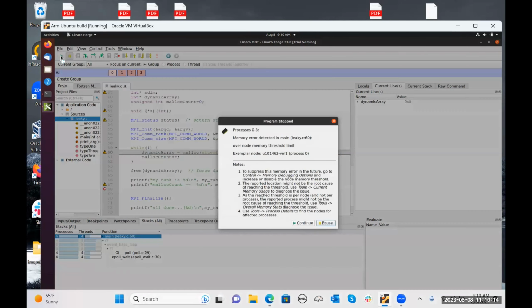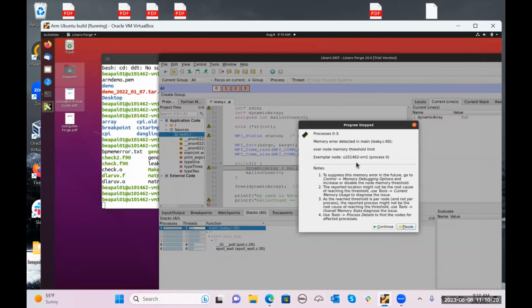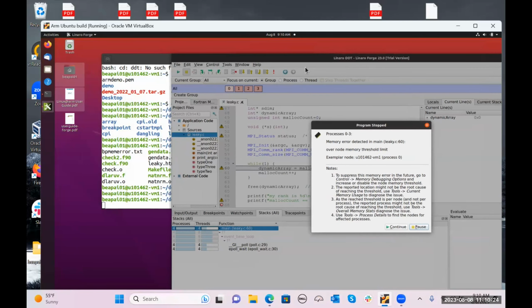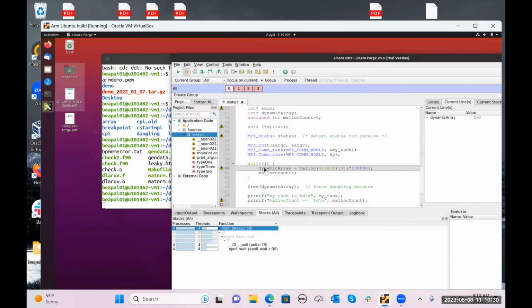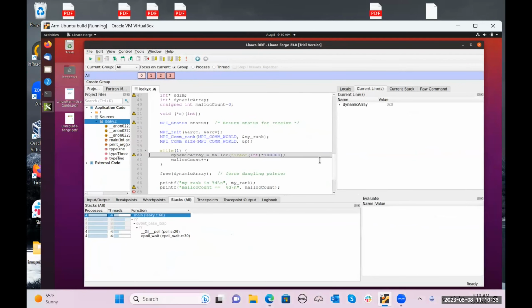So, play all. And it halted on line 60 here. When I get rid of the dialogue, we'll be able to look at that better, but it's showing that we have hit that threshold. And pretty obvious in my case here, I just have an infinite loop that's attempting to allocate memory. So I think this is a really great addition to DDT for memory leak exhaustion type problems.